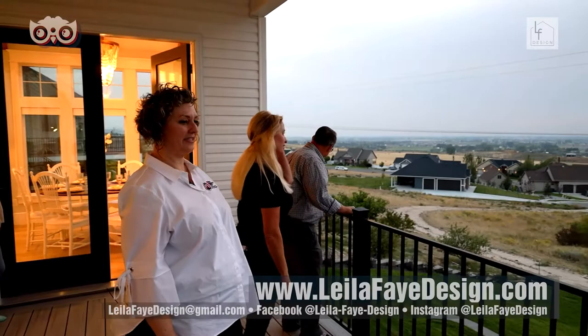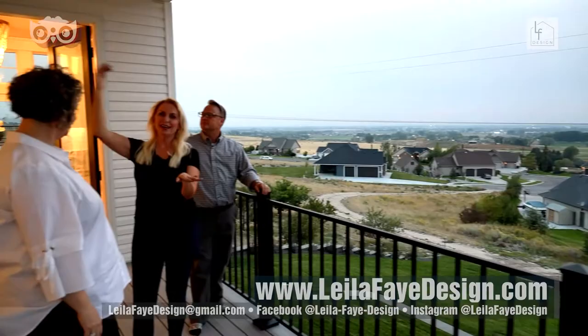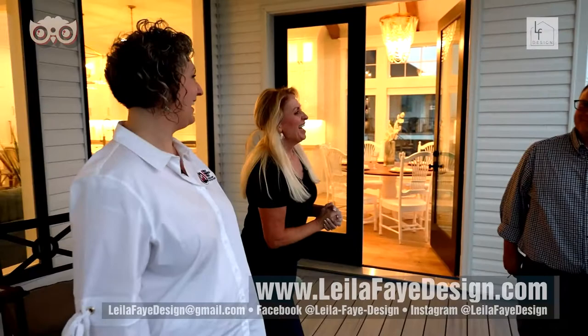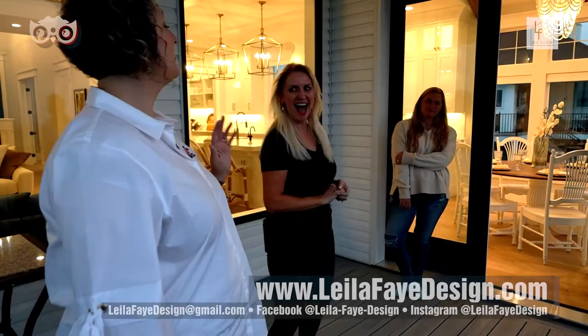On a clear day you've got the big buttes out there, Arco, and you can see clear into Sun Valley almost. We are in Founders Point subdivision on a pretty serious slope. She actually liked the southern exposure and having it rise up and set in the west. Their daughter lives down the street with the same home, so they found the builder and had the design — it was a win-win.